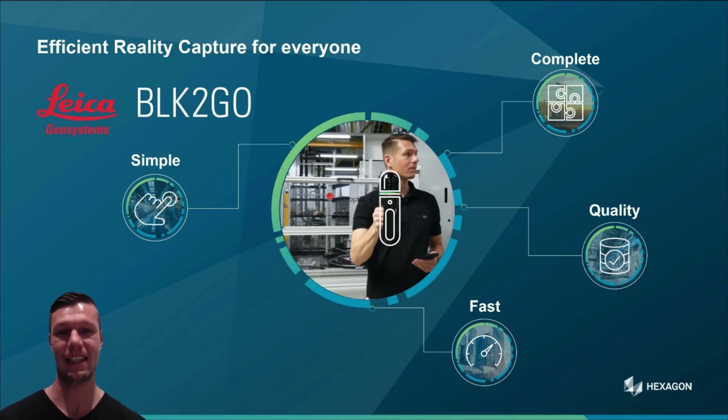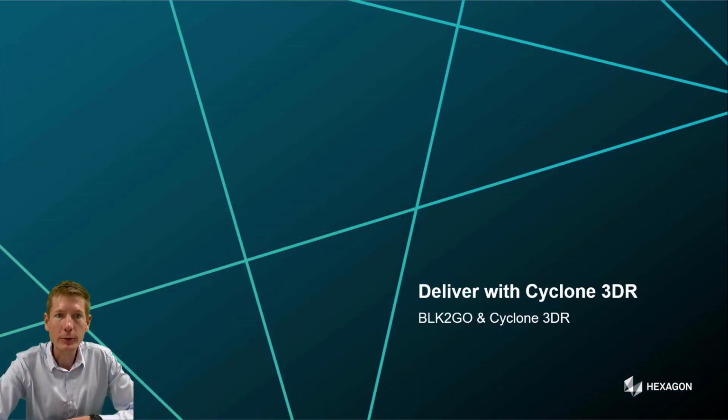And yeah, data is now, I think, the important message, where I hand over to Yannick and Cyclone 3DR, because I'm very curious to see what Yannick and Cyclone 3DR are able to make out of this BLK2GO data. And having said that, I would like to thank you for your attention and would give over the word to Yannick and Cyclone 3DR. Thank you. Thank you very much, Jenny.